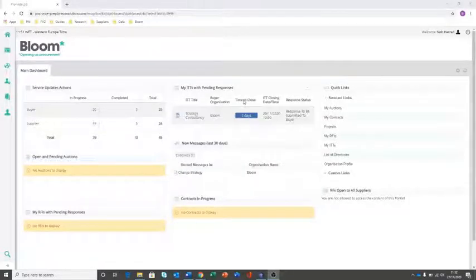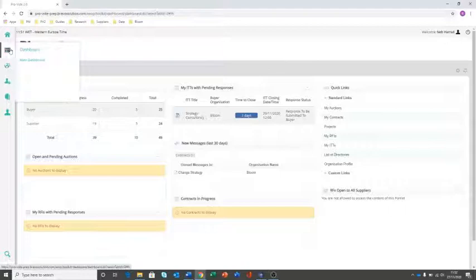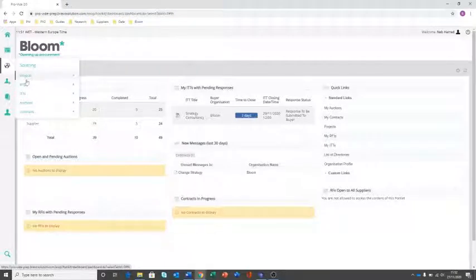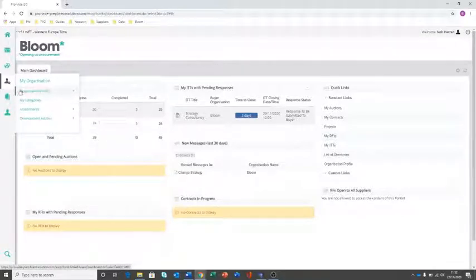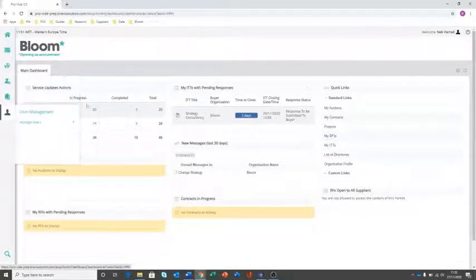Okay, so you've logged into Pro-vide 2 using your details. You're going to come to the main dashboard. We've got our navigation on the left, so we've got a main dashboard icon, bring you to this page. We have sourcing, which gives you access to project level information at a number of levels. We have your organization, where you can manage your profile and your categories. And we have your users, where we can manage and add users and set their access.